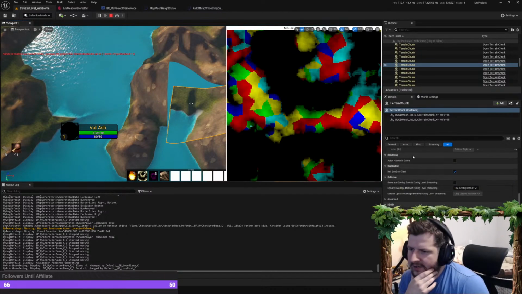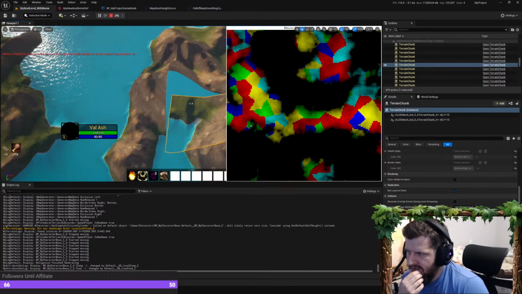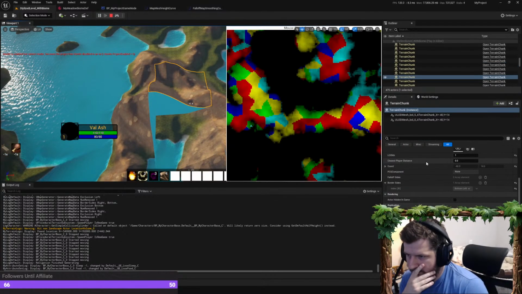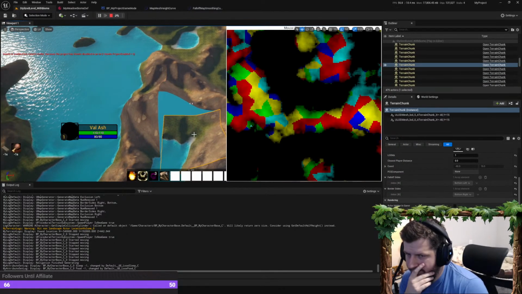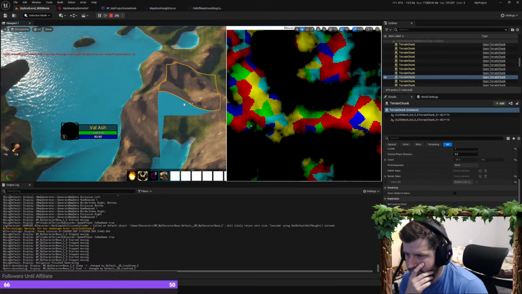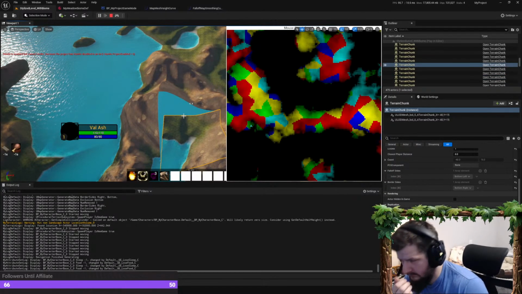Okay, so we have a fall-off side on the bottom left. And we have a border side on the bottom right. But we should also have one on the top, right? Or at least we should have one on the top left. What happened here?